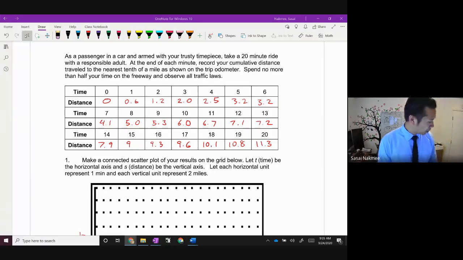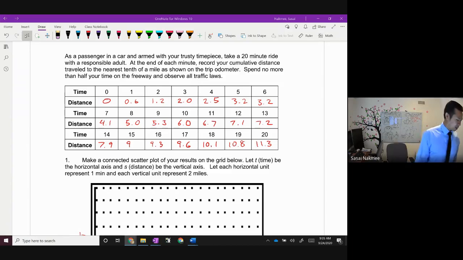All right, for those of you who just joined, we're copying down this table. I'll say it one more time. This table was supposed to be an activity that you do after the first test. It was going to be homework, but I didn't feel comfortable making you go out to drive just for this assignment. So we're just going to be using last year's numbers, okay? And everyone's just copying down this table.